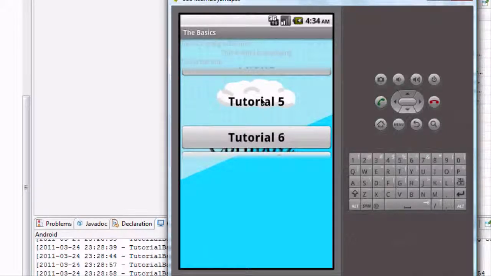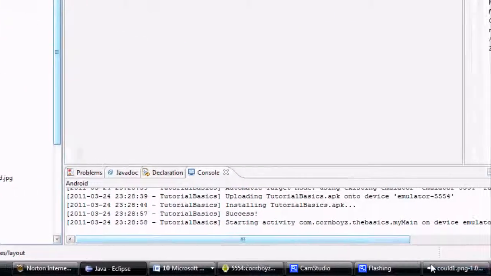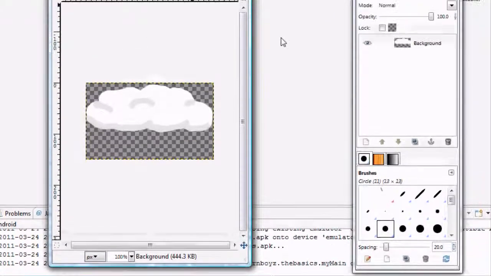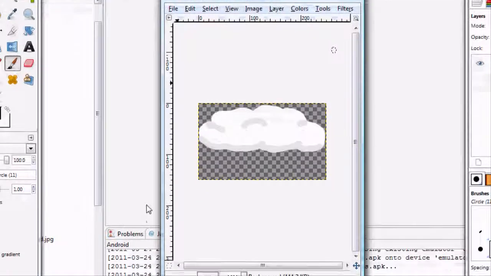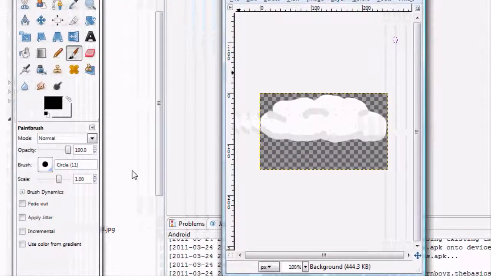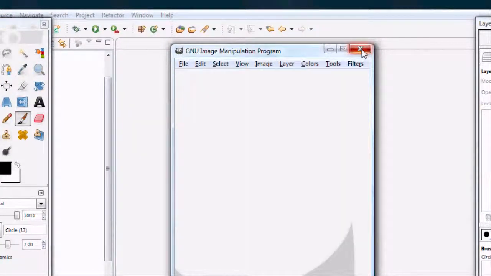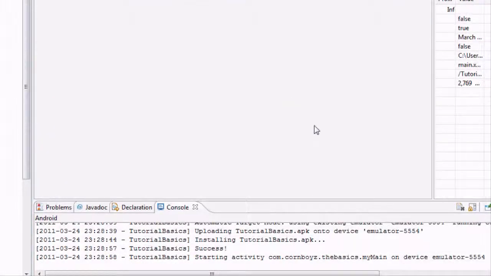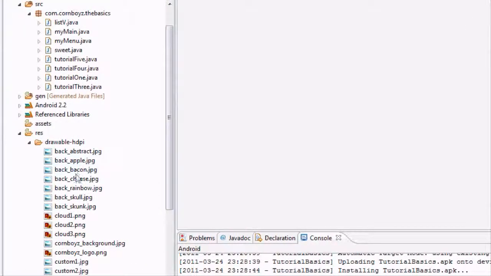So obviously you want to set up your button 5 to open a new intent. You guys should be able to do that. And also set up a new Java file called tutorial 5 or whatever you want. Also, you're going to have 3 images for this. I'd recommend GIMP because it's free and awesome, because you can use transparencies and that's what you're going to need for some sweet buttons. You can download GIMP and design whatever. It's a lot better than Paint. But yeah, you're going to need 3 images, and then save that into your drawable folder.